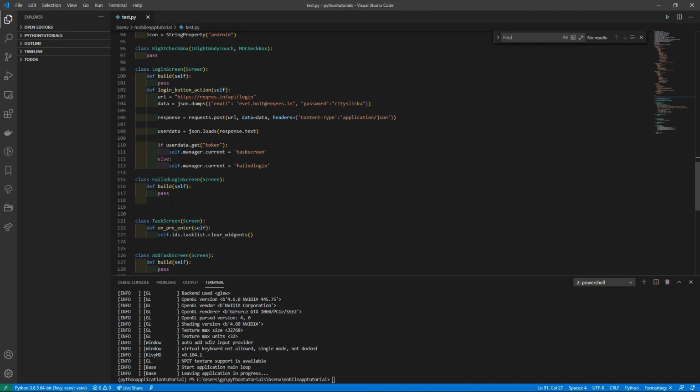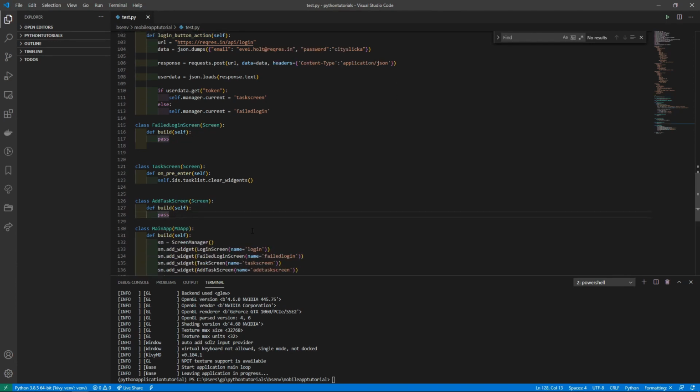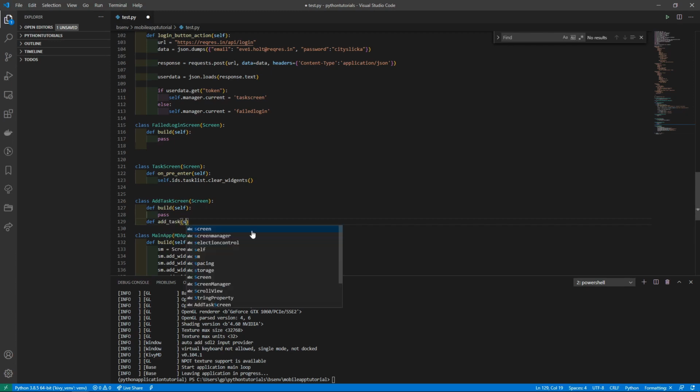In the add task screen, we're going to define a new method called def add_task, and that will take in self, and we'll then be able to just add a task to our database.